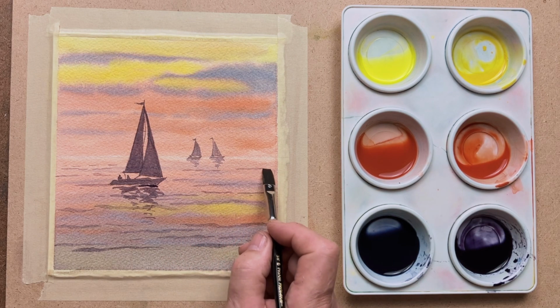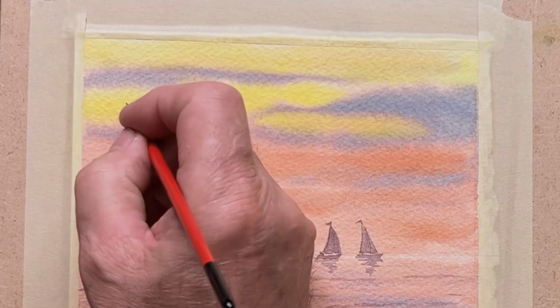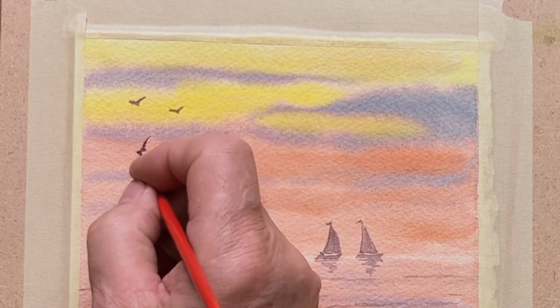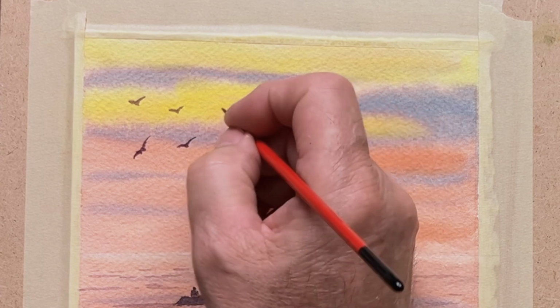I think you'll enjoy doing this one. You can drop in a few birds, a few seagulls coming along there, and you can do them at different angles to make it interesting. And I would drop in an odd number.